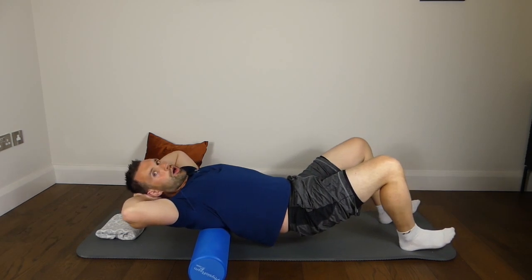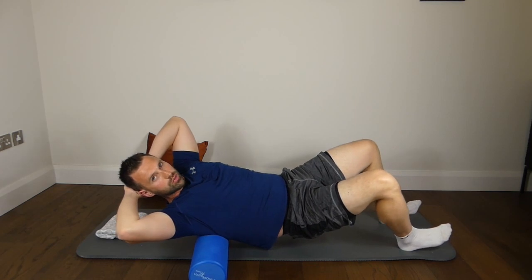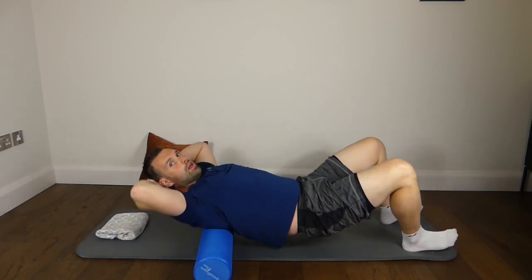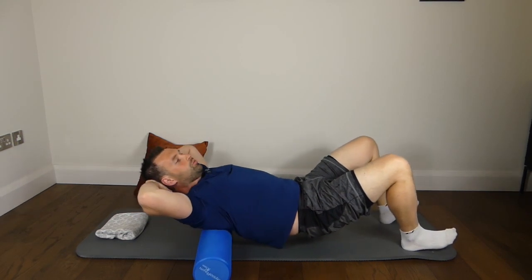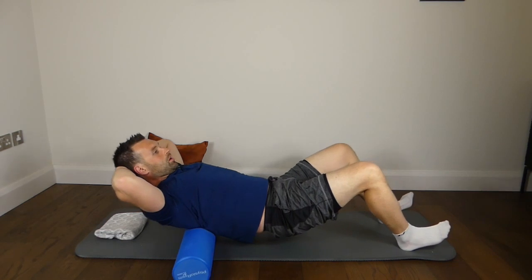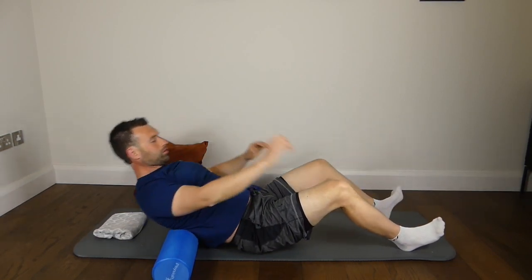And you can even stop on the worst spot. If it's more towards the right, twist the body to the right. If it's a little bit to the left, you can go towards the left. And just focus on those worst areas, small little passes back and forward. And then rest the hips out onto the mat.